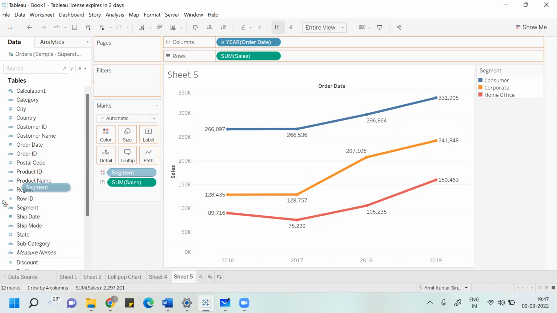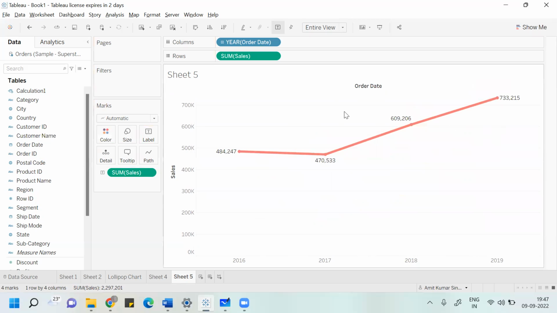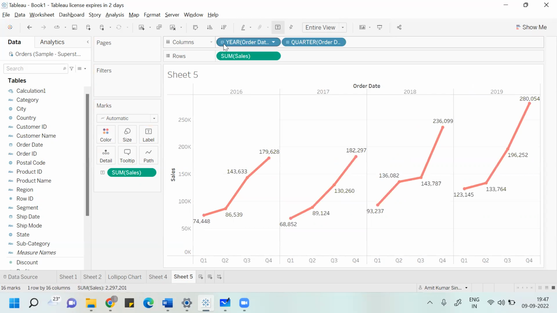Now coming back to the original data, this was your original data. If you want, you can further segregate this order date. You can easily understand they are discrete data because they are represented here with blue color, while continuous data is represented by the green color. If you simply click here, you can see for the 4 years the performance quarter wise.